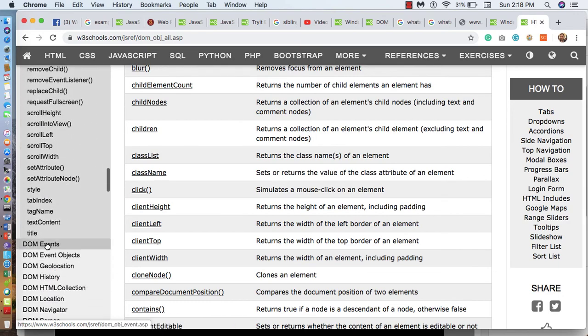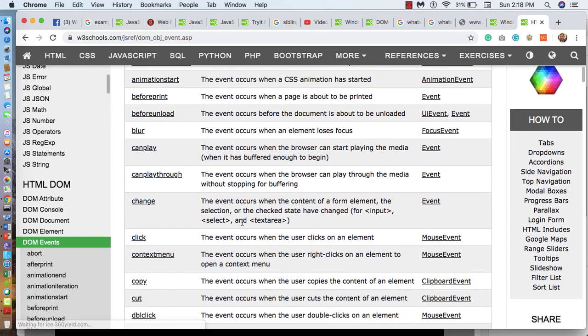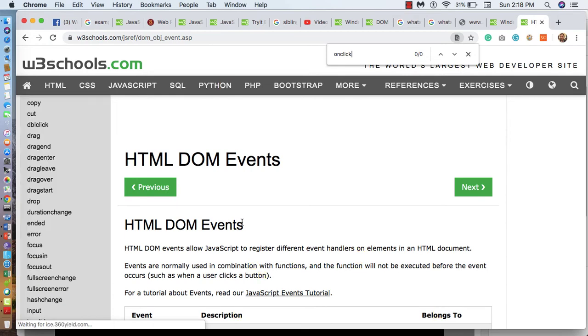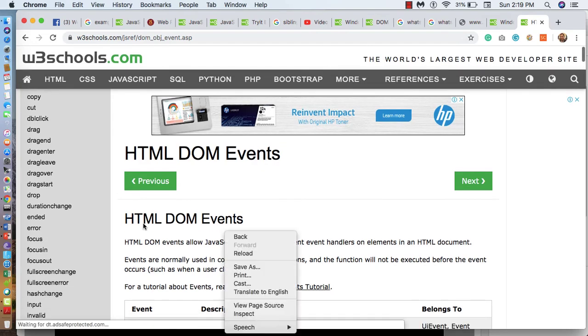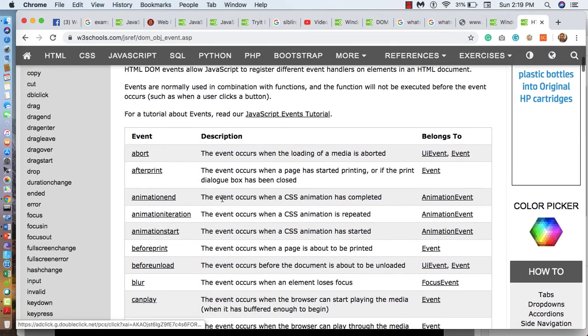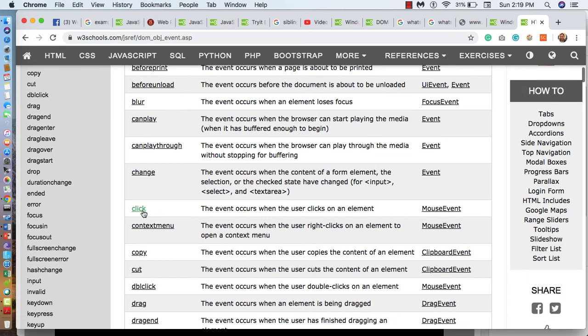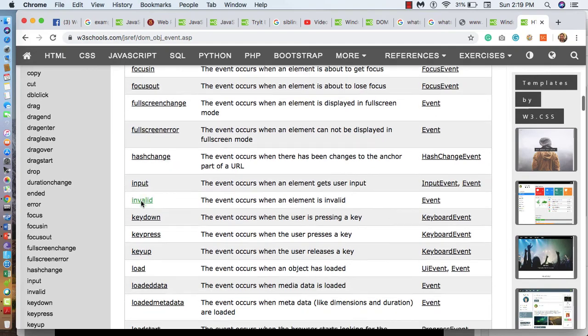And then we have document events. This is another important one. If you type onclick, it's not here, but maybe it's in the JavaScript DOM. Okay, never mind. So you see onblur, for example, normally focus on the image itself. Onclick is an event that occurs when you do the clicking, right?